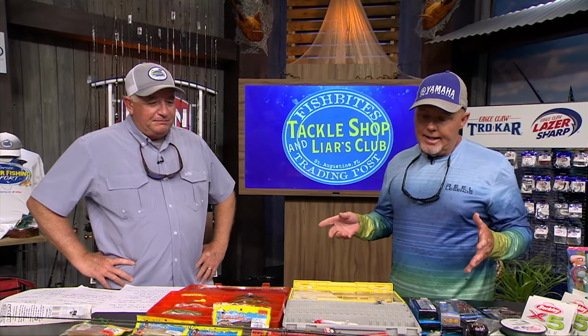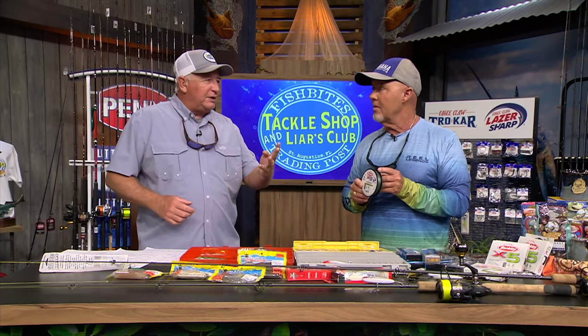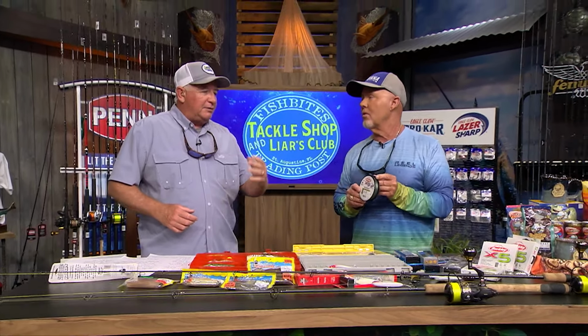The other thing that comes to mind when I'm looking at all of this, Dave, is that I've matched everything up with this Berkley 9X braid. The 9X braid is an 8 carrier braid that's wrapped around a single cord. That's why it's got the number 9 associated with it. Very limber, so smooth and round, it casts like a dream. The 5 is a little more coarse, better for abrasion. It's called the 5 because it's a 4 carrier around a single core. Correct. So those are both really good choices for your braid.